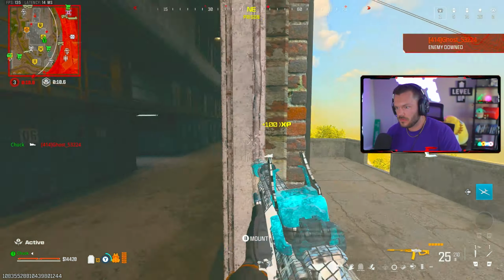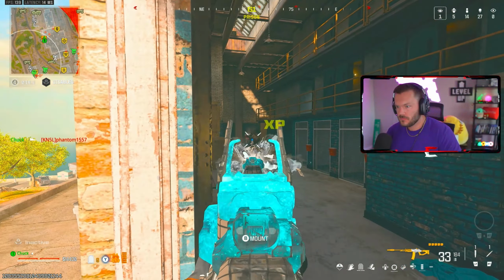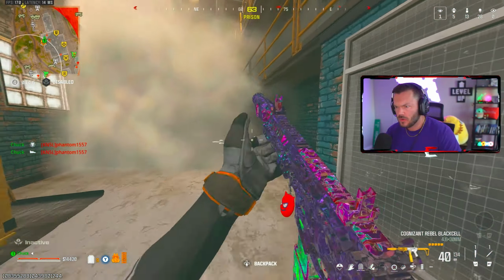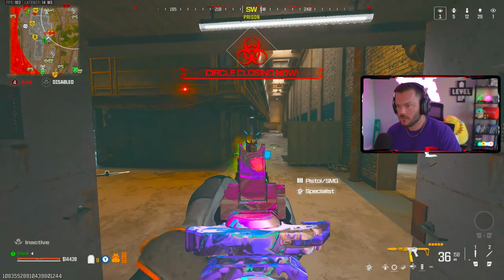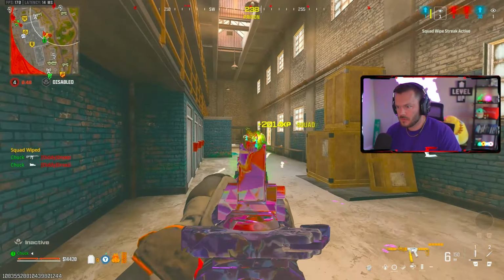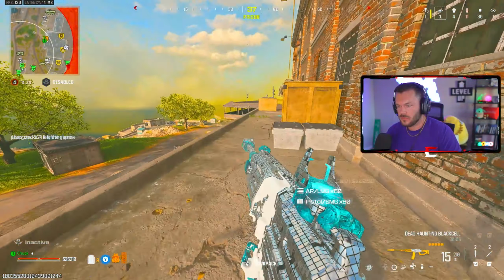Come here, Mike. Ooh, they kind of got me. There was a guy up in those cubbies. That's one of the worst spots you could be. Nope. See you later. It's down to 10. Win this thing.